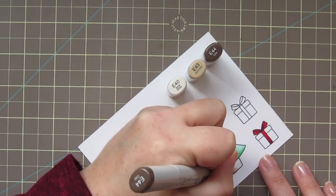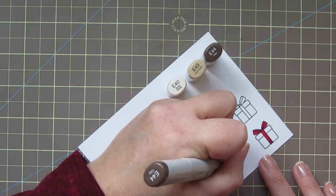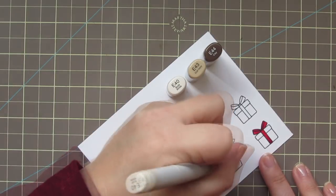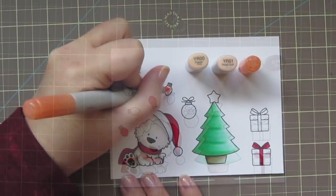For the base of the tree, I'm doing pretty much the same thing. I'm just going to shade in from the left-hand side and right up under that tree using the E40, E43, and E44.